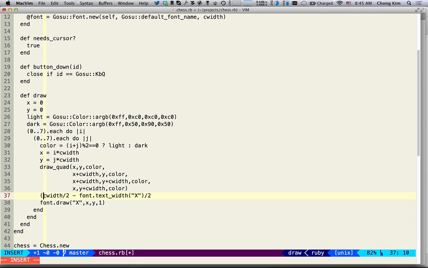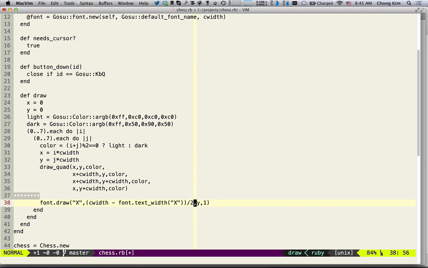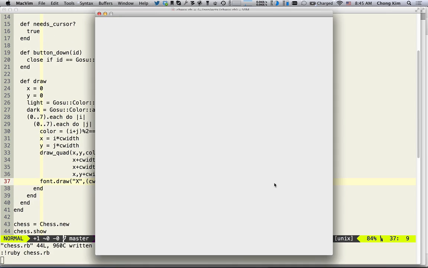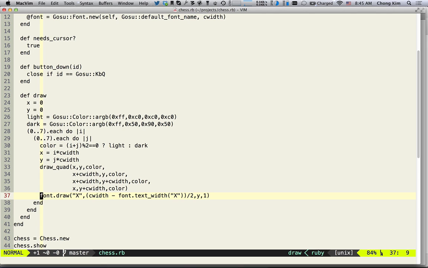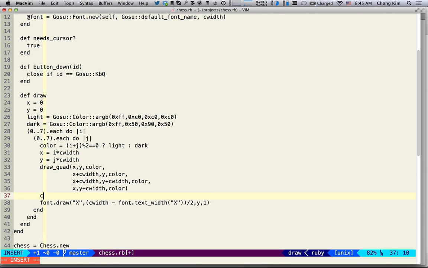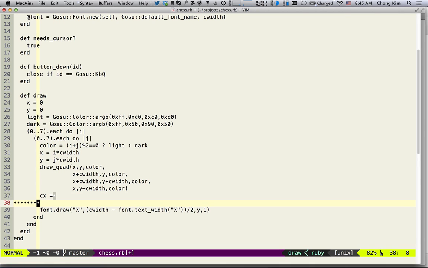So we can actually do it this way. Factor out the divide by 2, and that would be the X position. So we can try this out. So let's take this and just put it right in here, and let's see if this centers it. Okay, so this looks better, centered. All right, so actually let's call it CX just to make this a little clearer.